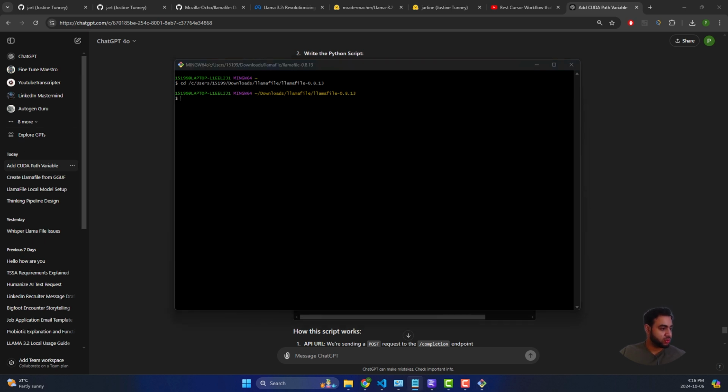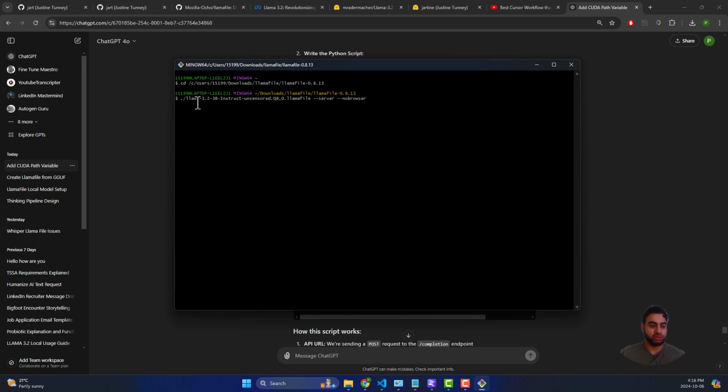Now what you want to do, guys, is the same command, we're just going to alter it a little bit. That's the name of our llama file, space dash dash server, dash dash nobrowser. There you go.